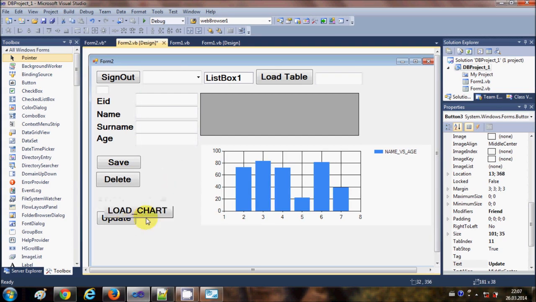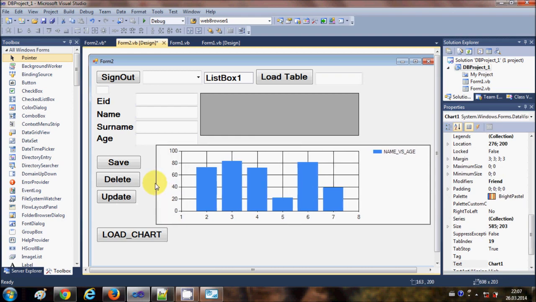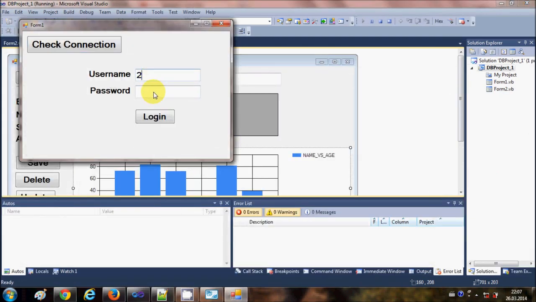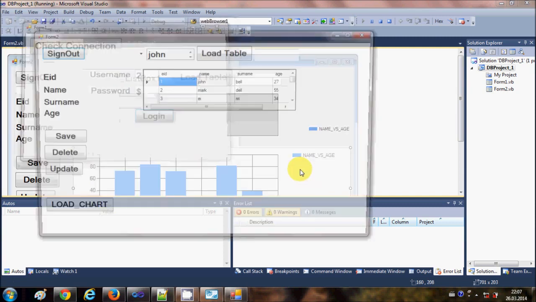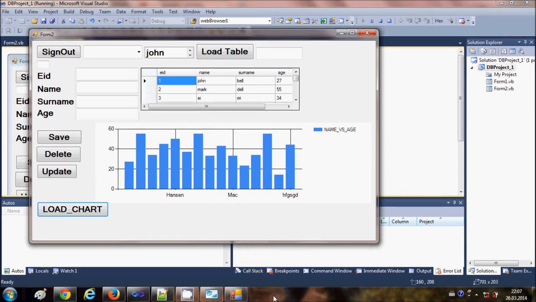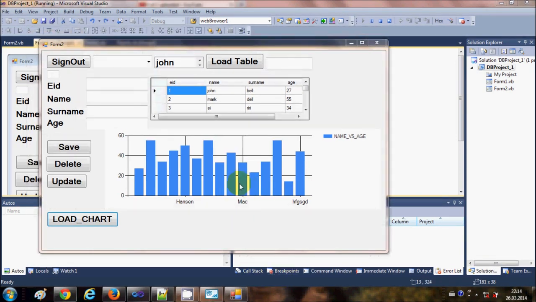Okay, so now when I run the program, hopefully it shows all the data because my data is bigger. So you can see here it's showing the data, but still you are seeing that it's only picking some of the names and all the ages as the bars.